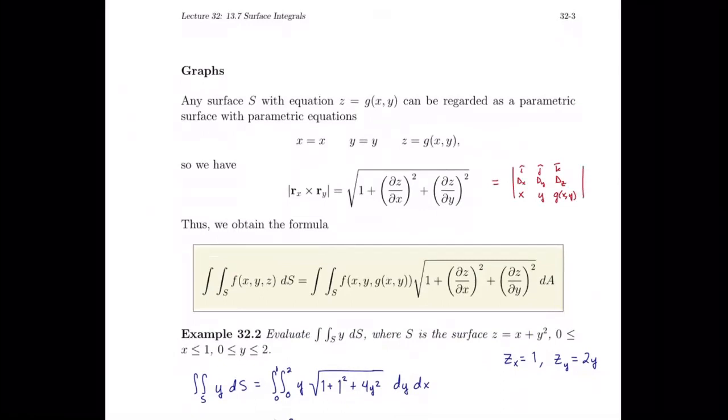Then the magnitude, so I'll add some bars to this. The outer bars are the magnitude of that vector. We should end up with exactly what we have in that radical. So of course, this could be changed if y was equal to some function h of x and z, and then z was just z, then of course things would swap out in a very natural way.